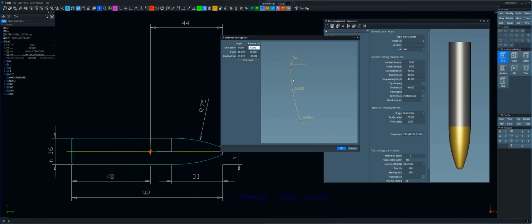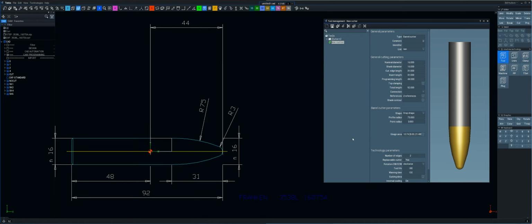But again, we can alter these positions however we want. For example, if I wanted the limit above to be 2 millimeters lower than the beginning of the profile radius, I could just type 2 millimeters in here. Or maybe I'd put it at 9%, whatever. So that's the definition of the usage area.